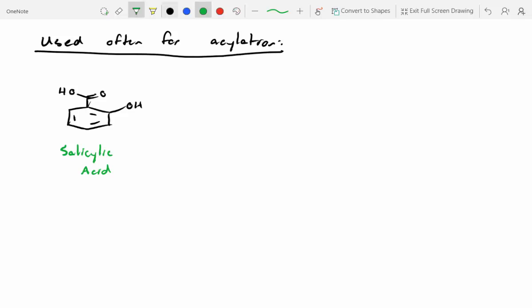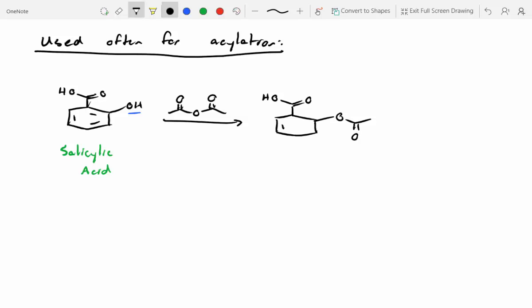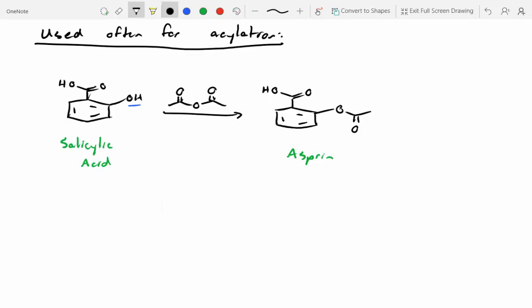So salicylic acid, if we treat it with acetic anhydride, what will it form? Let's try to predict the product. Do you think that this oxygen is going to be a very good nucleophile? No. So it's probably going to be the phenolic position that acts as the nucleophile. It can add into our acid anhydride, and then our final product that we get out will have this acyl group coming off of it. And so you can use this to convert salicylic acid into aspirin. Pretty slick reaction. It's often done in Gen Chem labs or in OChem labs.